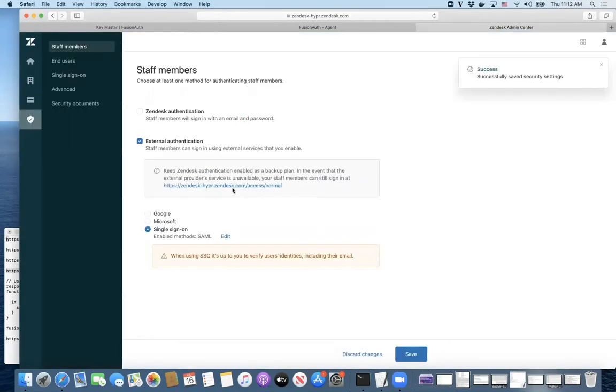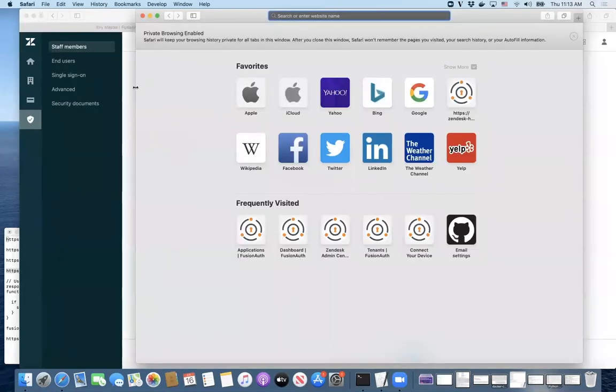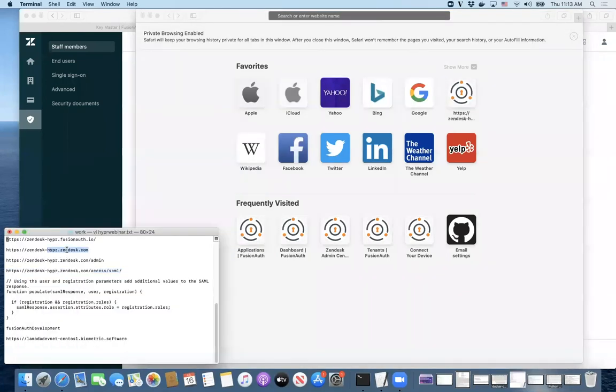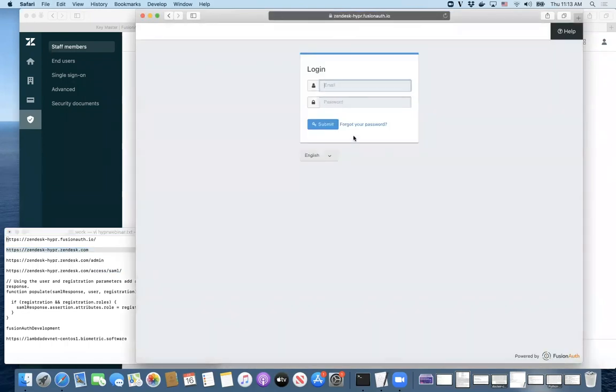And essentially, we're done. So let's go ahead and log into Zendesk with FusionAuth. So this is the default FusionAuth login screen, but you can definitely theme this if you want.